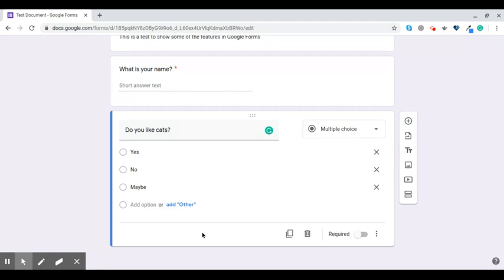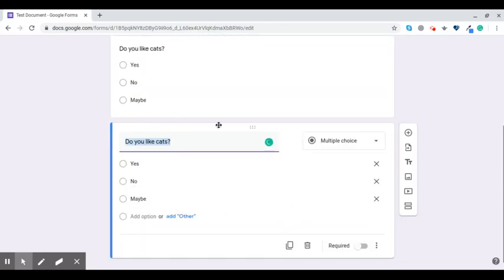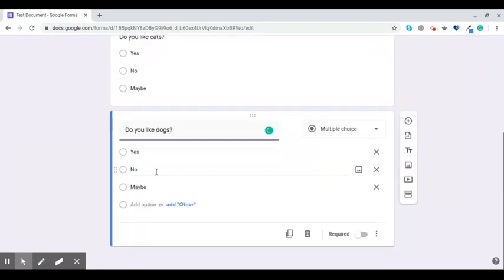That's question 2 sorted. If we want to add question 3 as another multiple choice question, rather than going up to here to add question, we can use duplicate. What that will do is just take question 2 and put it underneath as question 3, and then you can edit the question accordingly. So if we duplicate, you can see there now that the question has just copied directly underneath, and we can just edit the question accordingly. So there we go, saving time as we go through.